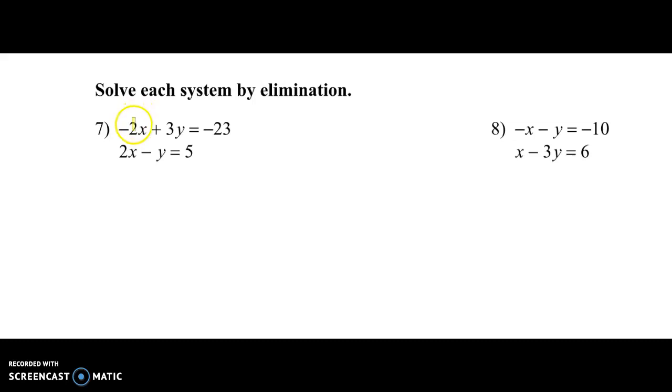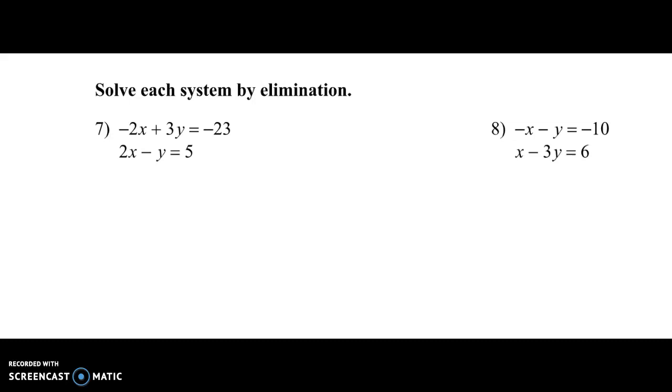All the x's are lined up, all the y's, and all the constants. They're all lined up on their respective sides of the equal sign. All right, so that's what we want as far as a setup for our elimination method. The way we want the elimination to work is that we want to be able to add the equations vertically such that one of the variables is going to drop out to 0.